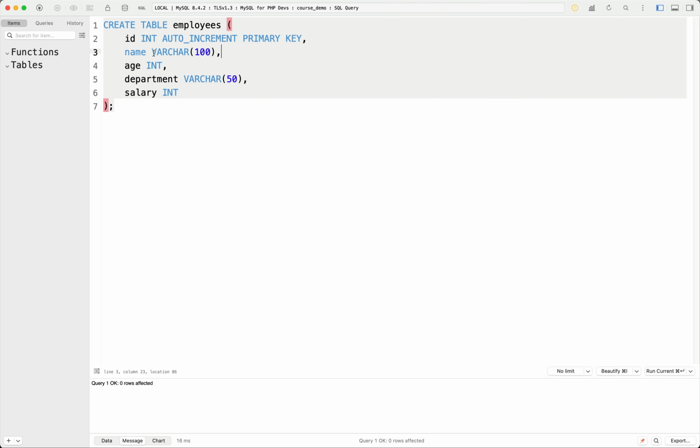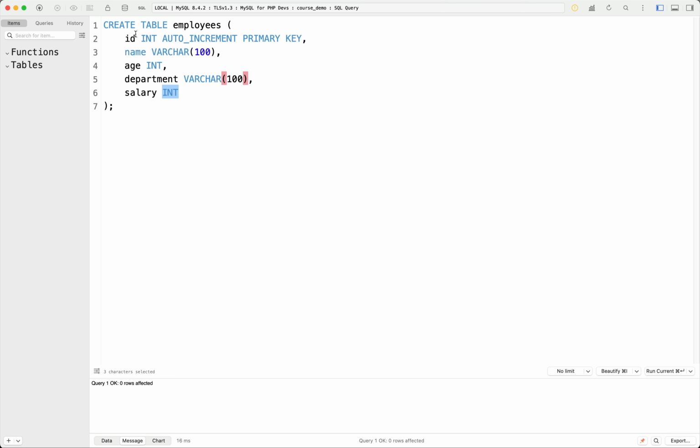Next we have name. Ignore the fact that it's highlighted in a different color here. I think it's because name is maybe a word which is also used in SQL, but just ignore that. The name is the name of the column, and we are saying we want this to be a varchar with a maximum of 100 characters. Next, we're going to call the next column age. That will hold integers. After that, department. This again will be varchar. I'm going to say 100 characters for that. And then salary, which will be an integer.